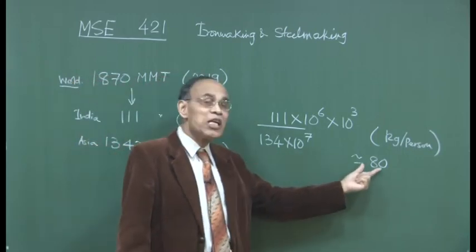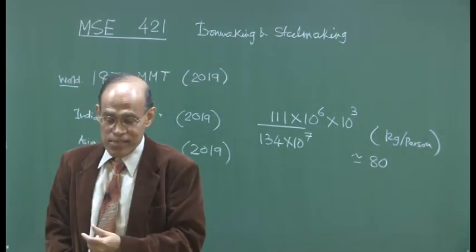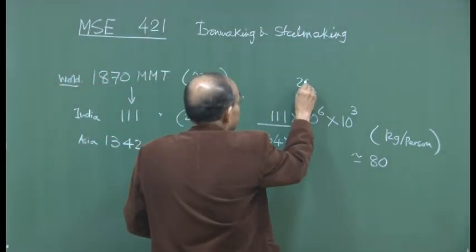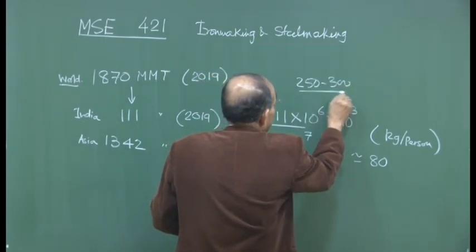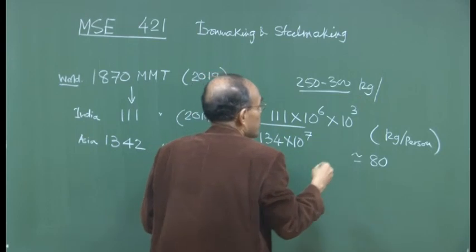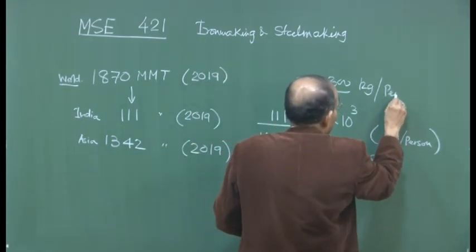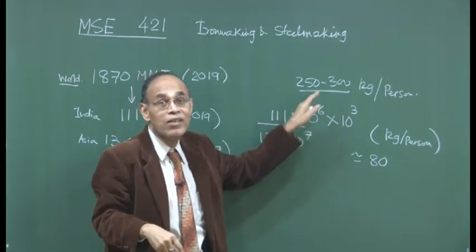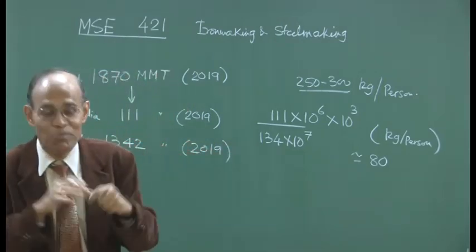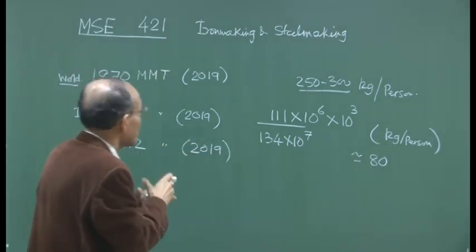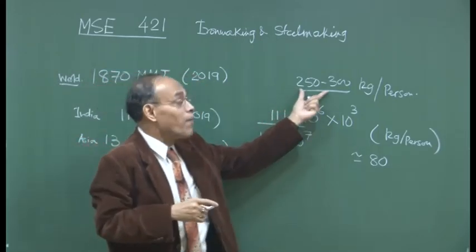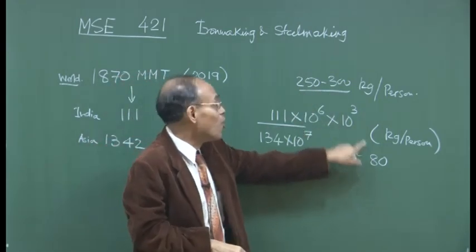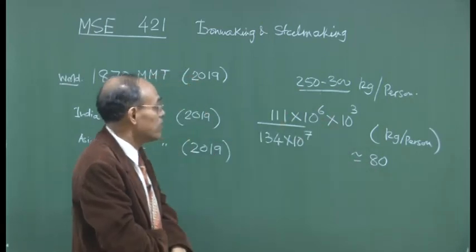And this is still not satisfactory, because most of the advanced countries, the developed countries, I would say, would be consuming at least 200 to 300 kg per person. This is the statistics of countries like US, Japan, Germany, etc. And that essentially indicates, when you consume this much steel per person, that everybody owns a car, everybody has a washing machine, everybody has a fridge, because all the structures have steel. So therefore, the per capita steel consumption is an index of the prosperity of a nation. And as you can see here, we have a long way to go from 80 to 300.